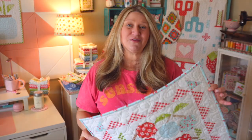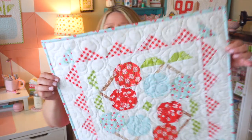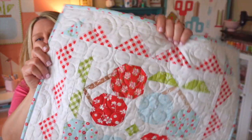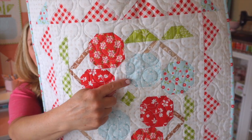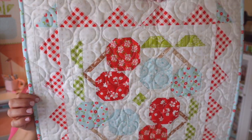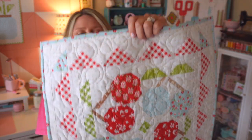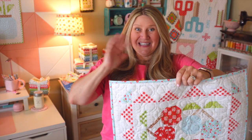I used all scraps for this, so it's all leftovers from the different lines that I've put out so far. So the cherries are from my So Quilty line. The blue, this one is from my So Quilty line, but this one is actually from my Harvest line that was put out last year. And then I think the rest of these are from my So Quilty line. And then for the backing, I did that fabric as well.